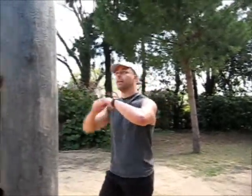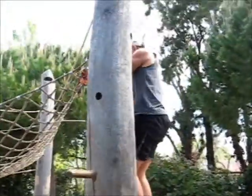3, 2, 1, go! This one is for all the bouncers. Big, big monkey man.